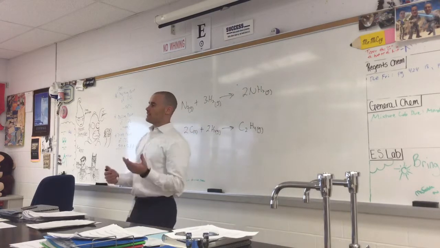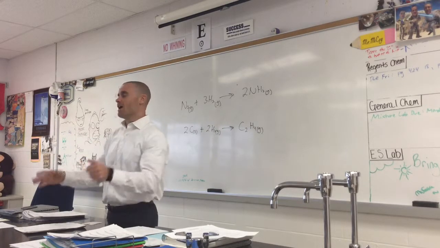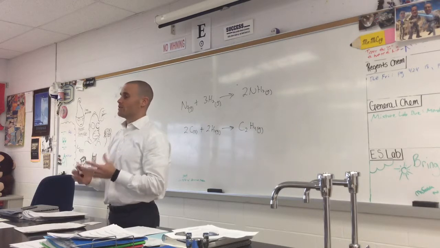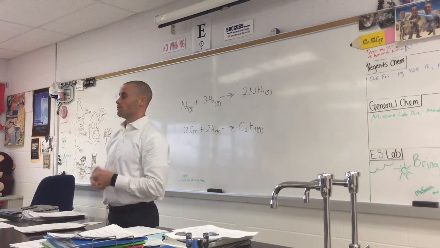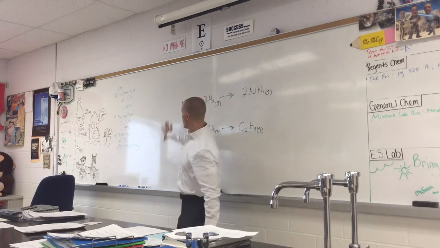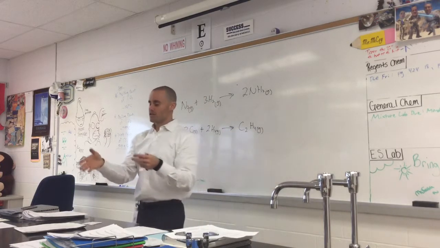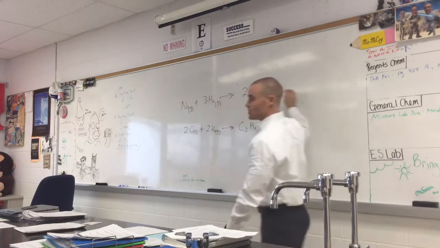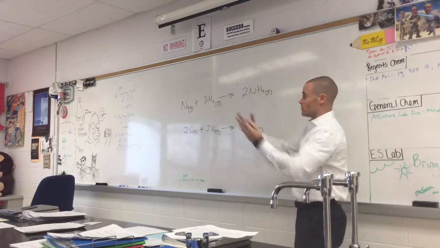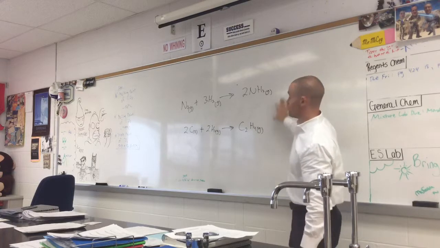So this is what I was trying to get you to, without me just telling you, is that anytime you have an exothermic reaction, the value of delta H, the heat, should go on what side of the arrow? The right side. Exothermic should always go over on the product side. Endothermic, we always write it on the reactant side. Why do we do this? Because the chart just gives us the value. If we want to write it in an actual formal equation, you have to put the heat somewhere to show that the heat is being released or absorbed. So if it's being released, it always goes on the right. Exothermic goes on the right with the products.